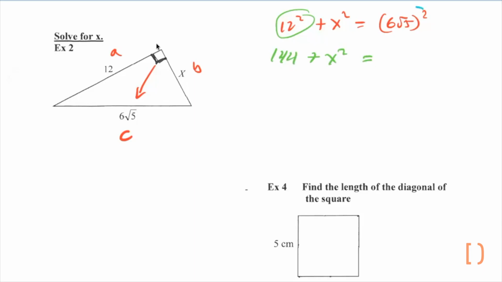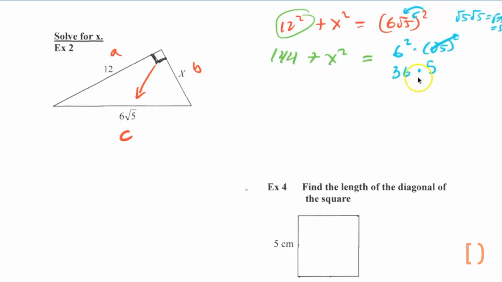So how does this work? Well, what happens is you square both of them. So it is 6 squared times rad 5 squared. 6 squared is 36. Square root of 5 and the 5, those just cancel out. Or you can think about it as square root of 5 times square root of 5, which is square root of 25, which is 5. Either way, they cancel out. You just get 5, right?